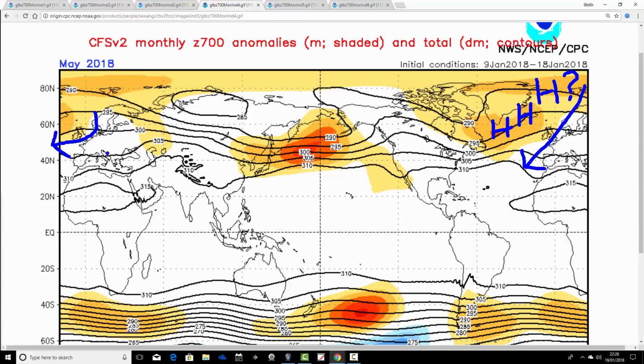Despite that this whole area across Europe is white, I would assume there's got to be some sort of trough of low pressure around here as well. So potentially it could be quite a wet and quite a cool month in May. I'm not sure that's a terribly good 700 millibar height anomaly for May. I don't know what the temperature and precipitation anomalies will look like when we look at them shortly, but based on the heights, anyway, I would have thought that's a pretty poor, pretty grim-looking signal, really, for the final month of the spring. Would certainly be bringing in a lot of east winds.